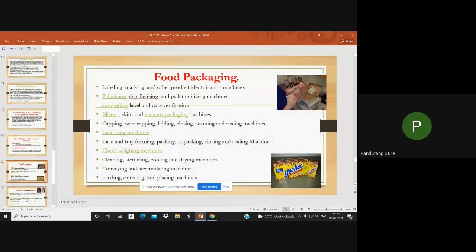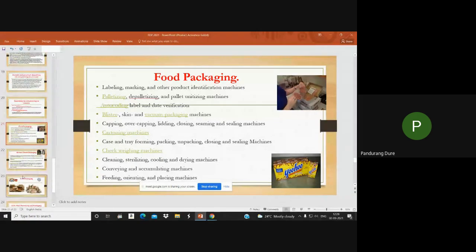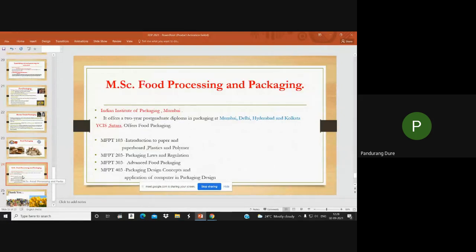There is another sector, that is food packaging, and our course title is food processing and packaging. This is always a question for debate. The title of the course is not that unique. It may be food science and technology, food technology, or food processing technology. Sometimes people at our home university also think about that, but I will focus on the scope of packaging.